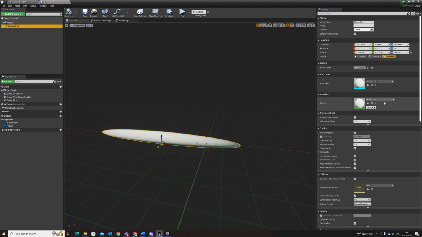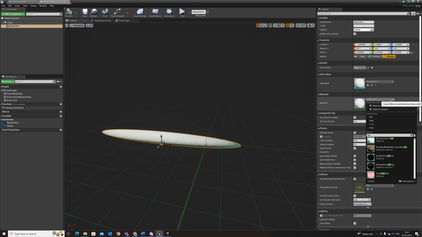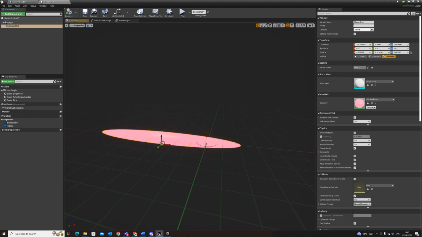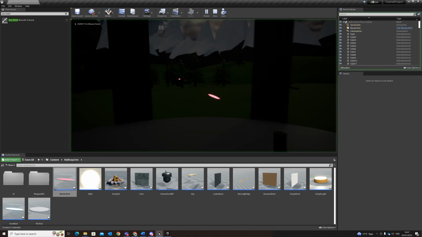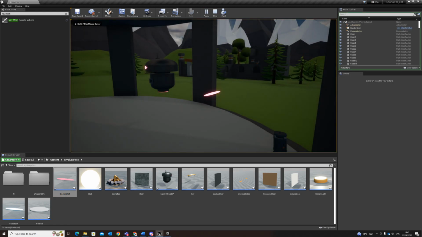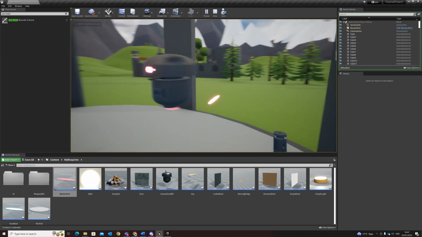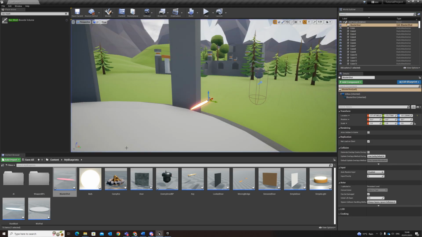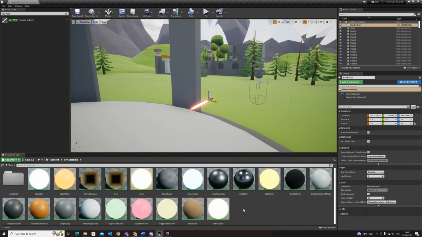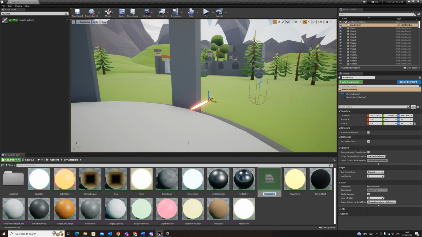Okay, I'm then going to add a material to this. I know that I've already got a red glow, I believe, ready. Yeah, a slight red glow. That should be fine. Let's have a look. Do I need it brighter? No, that's fine for me. For the sake of the video, actually, let's just quickly make one. So I'm going to go to my materials folder, right click, material, and I'm going to call it blaster glow.